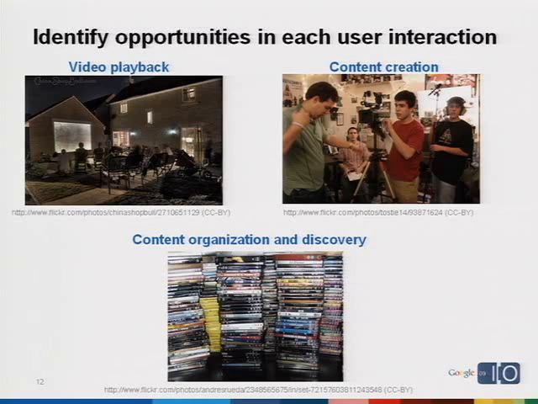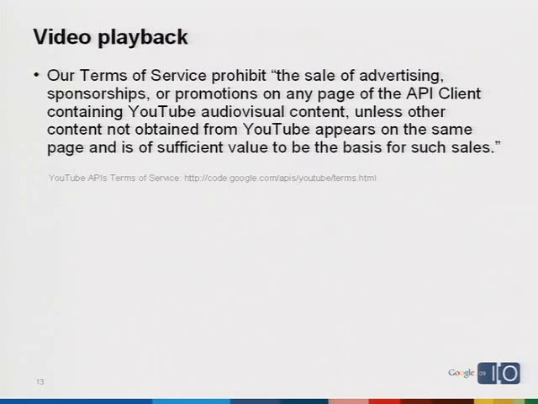So, basically, your ability to monetize each part of the user experience is roughly proportional to the amount of value that you're adding to the user experience. Video playback, you're not really doing something that a user can already do on YouTube.com. So you're not adding a whole lot of value by slapping on an embed on your web page. But if you're creating this whole new tool to create videos or this whole new tool to discover videos, you're giving users a way to do something that they can't before. You're adding a lot of value, and therefore, you have a lot more flexibility in figuring out how you want to advertise against that experience.